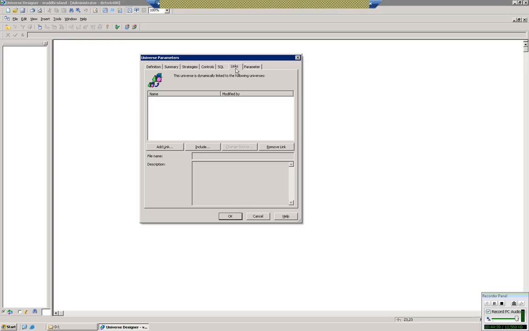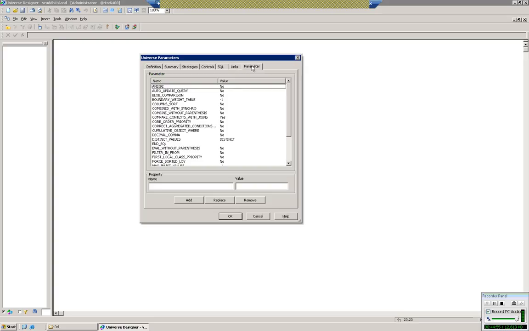Links tab advantage: Vriddhi created one universe, Vani created one universe, but I want to see both pieces of information in a single universe. Then I can use the links tab, a dynamic link to more than one universe. And the parameters, these are all ANSI standards.